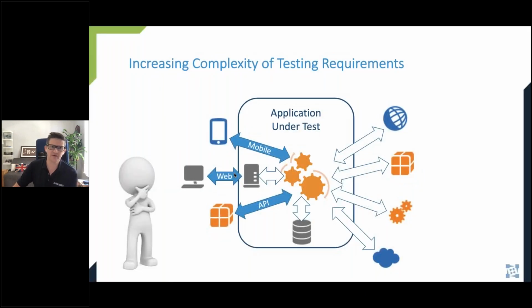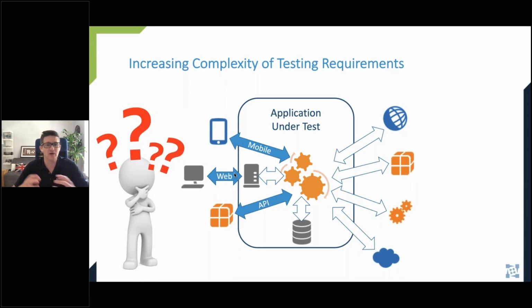So before we step in though, let's talk about that bigger picture. The challenge that we are facing in the industry is that the acceleration that many organizations have adopted to keep up in the market and to get feedback is driving very complex testing requirements. You have multiple interfaces and multiple components that are changing within those interfaces. The question is, how do I test this? What we see in many organizations are siloed tooling that starts to appear, specific techniques and technologies for testing a specific human or non-human interface.